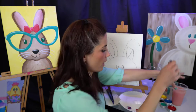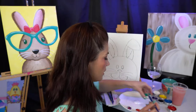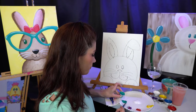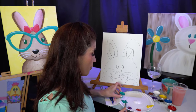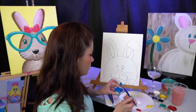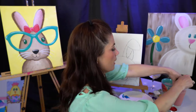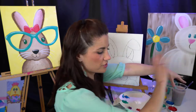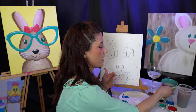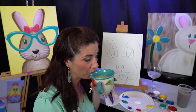I'm rubbing on the bottom, wiping on the side, and then drying. Okay, and then I definitely want some turquoise. I really love turquoise. Put me some extra. And then I think I'm gonna put some blue just in case. Now I'm gonna let this brush just hang out in the water cup. You never want to leave a brush out with acrylic on it. Otherwise, the acrylic paint will get dried up in your paintbrush and then it ruins your paintbrush.